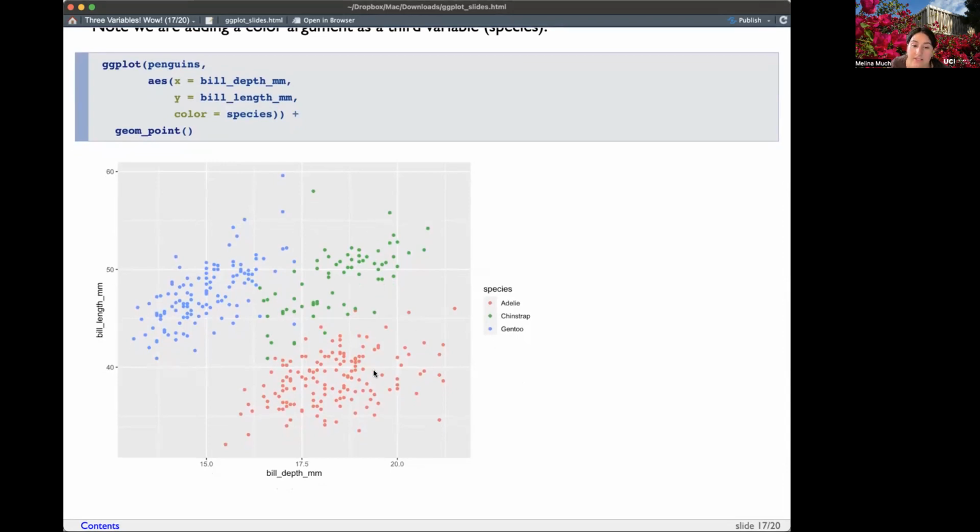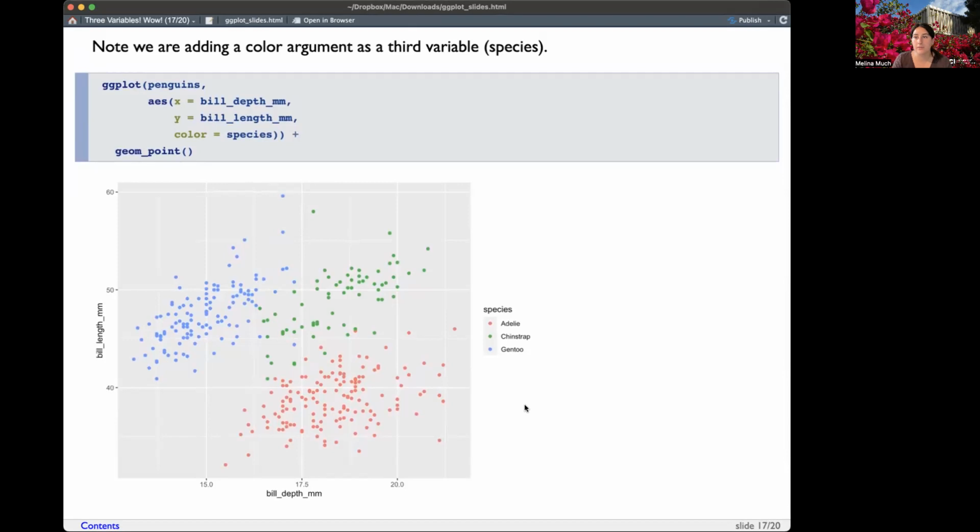Once you have that, you see that the relationship between bill depth and bill length is based on species. So the blue is clustered around itself, the green's clustered, the red's clustered, and this is because the relationship and the size of bill length and depth is based on species. It makes a lot of sense, but it took adding that color layer to actually see what was happening. So think about the fact that we can use not only 2, but 3 variables, and sometimes that actually elucidates the pattern much better than just looking at 2.